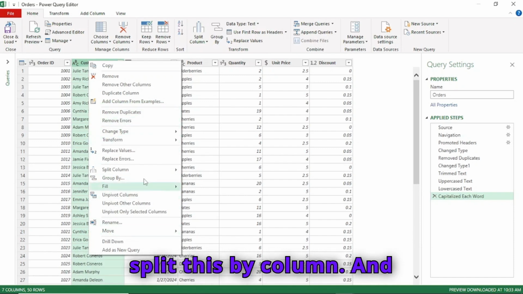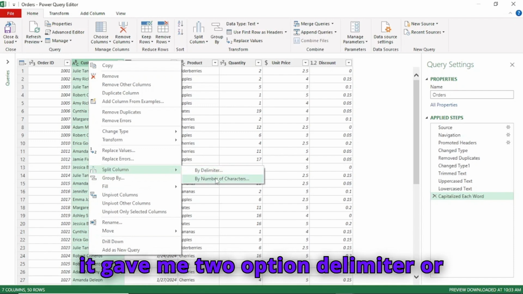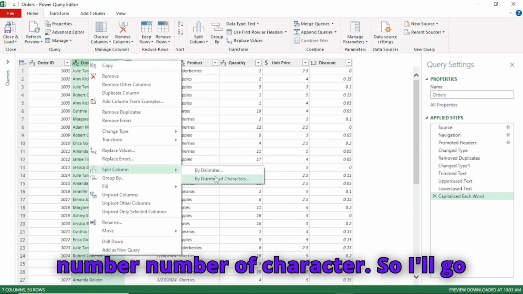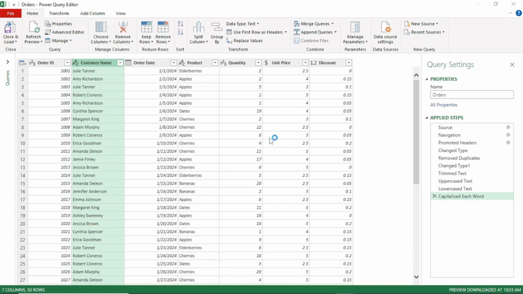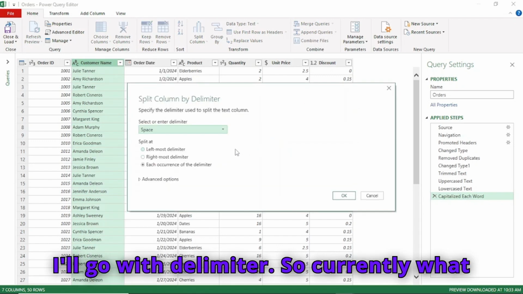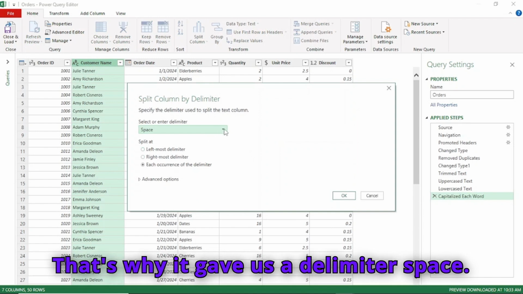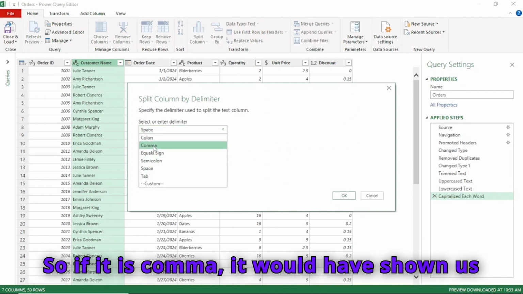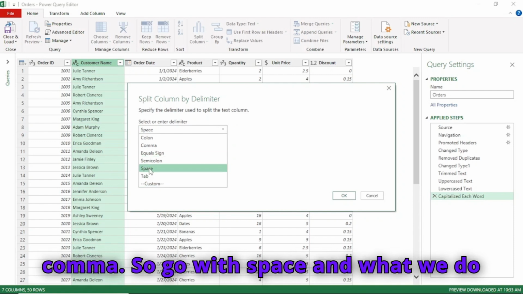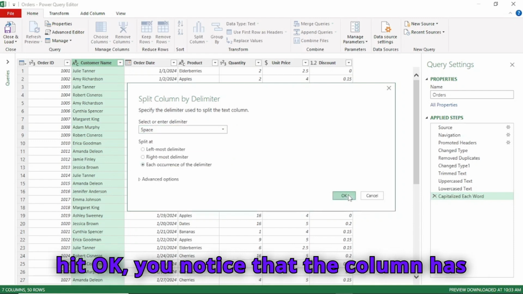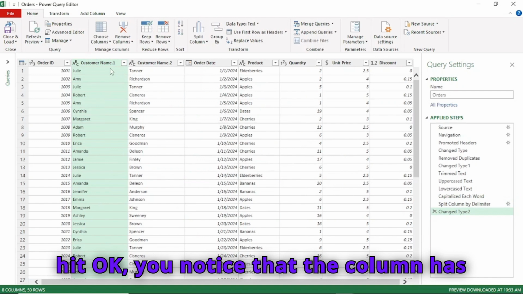I'm going to split this column, and it gave me two options: delimiter or number of characters. I'll go with delimiter. Currently, what is separating the two names is a space. That's why it gives us a space delimiter. If it were a comma, it would have shown us comma. So we go with space and hit OK. You notice that the column has split into two.